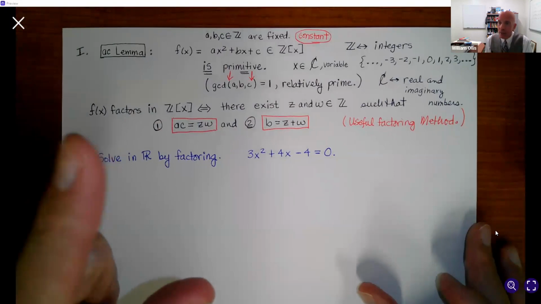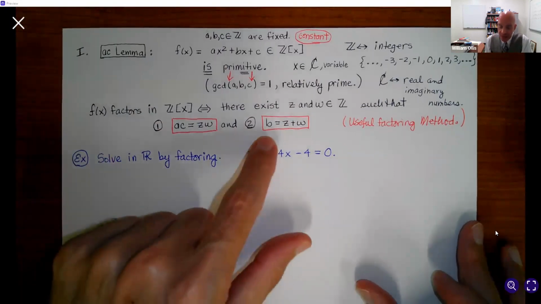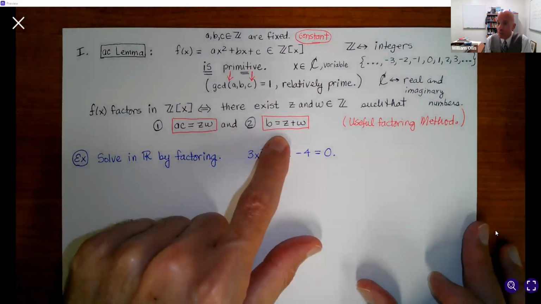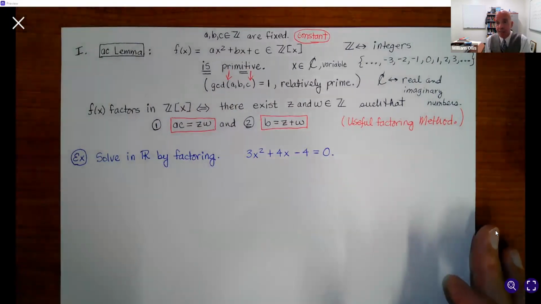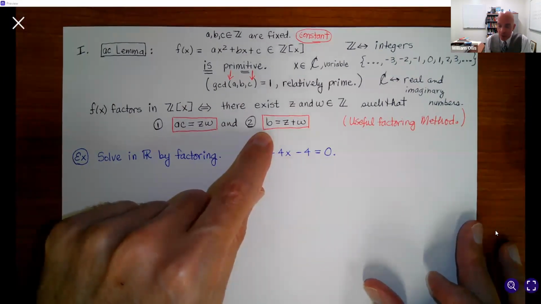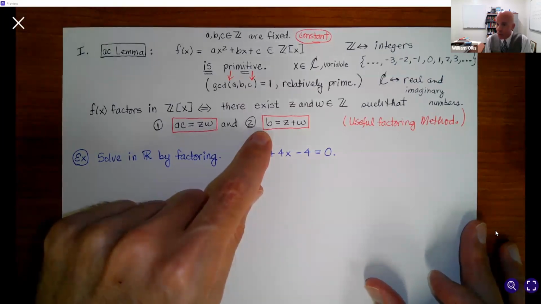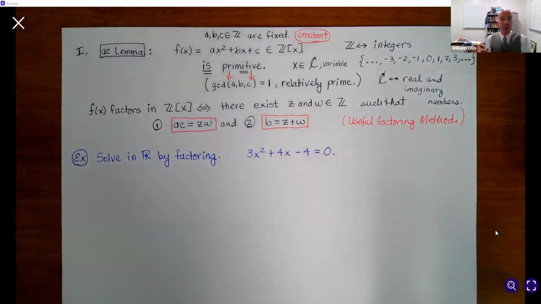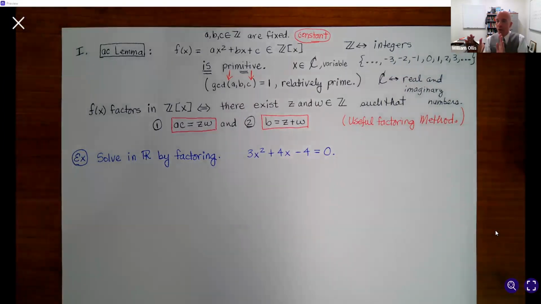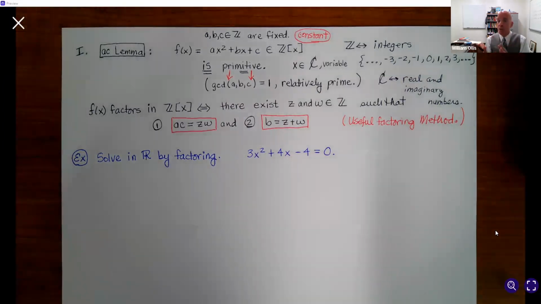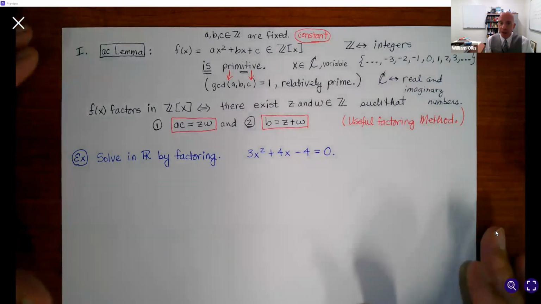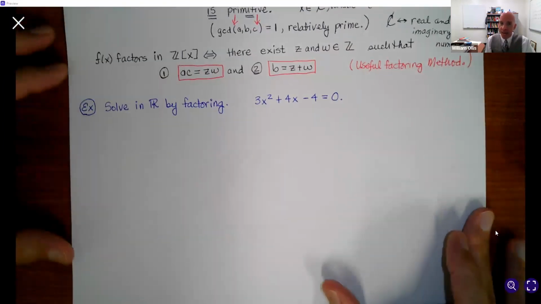And then another important aspect is that B, the coefficient of x, must be equal to the sum of Z and W. That is, when you add Z and W, you must retain the value B. Now, these are necessary and sufficient. So what we can do is really focus on the part of the theorem that calls for us to find the Z and the W. This is probably a method that you've talked about in some of your earlier classes in algebra.